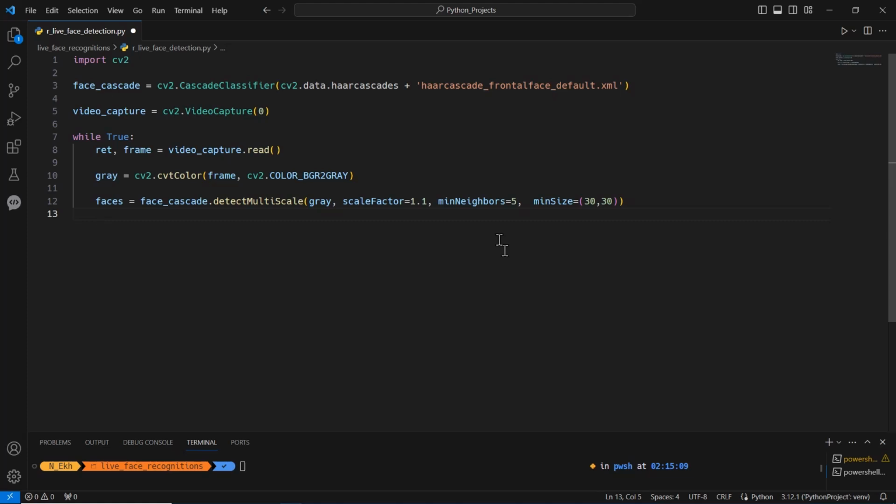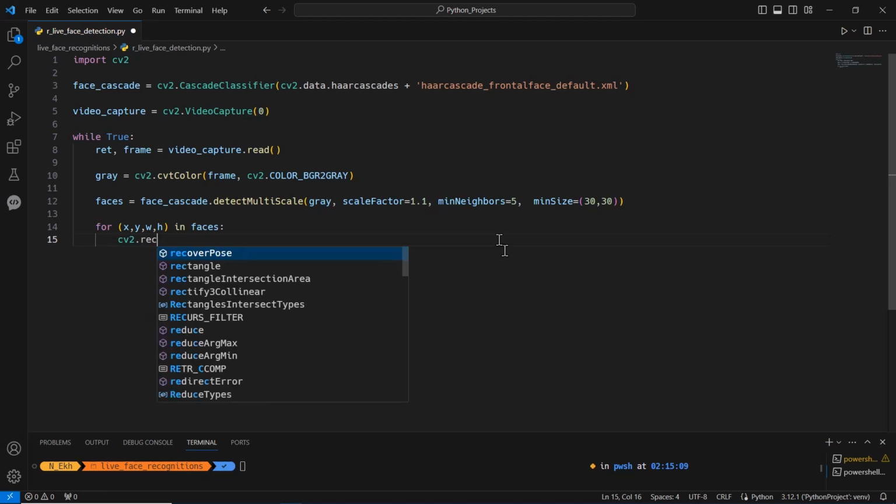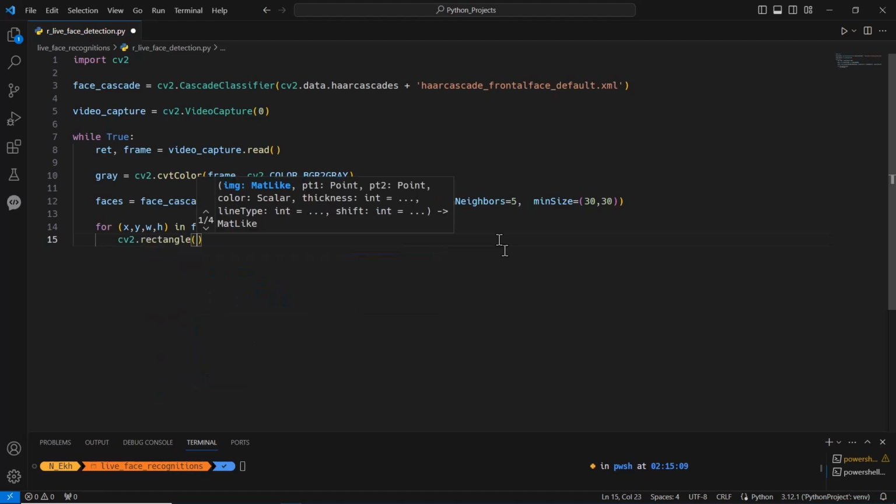So when we open the webcam and when we see a face, it is time to display some kind of rectangle around the detected faces. So how can we do that? For doing that, I'm going to use a for loop. Here I have x, y, w, and h in faces. These are x, y, and width, and also the height. So here let's use cv2.rectangle and give the frame, and also provide x and y.